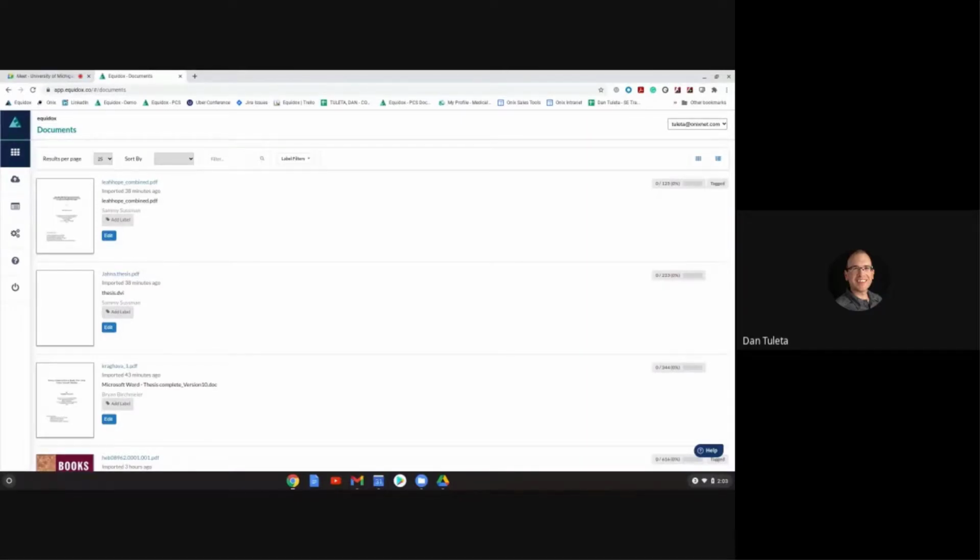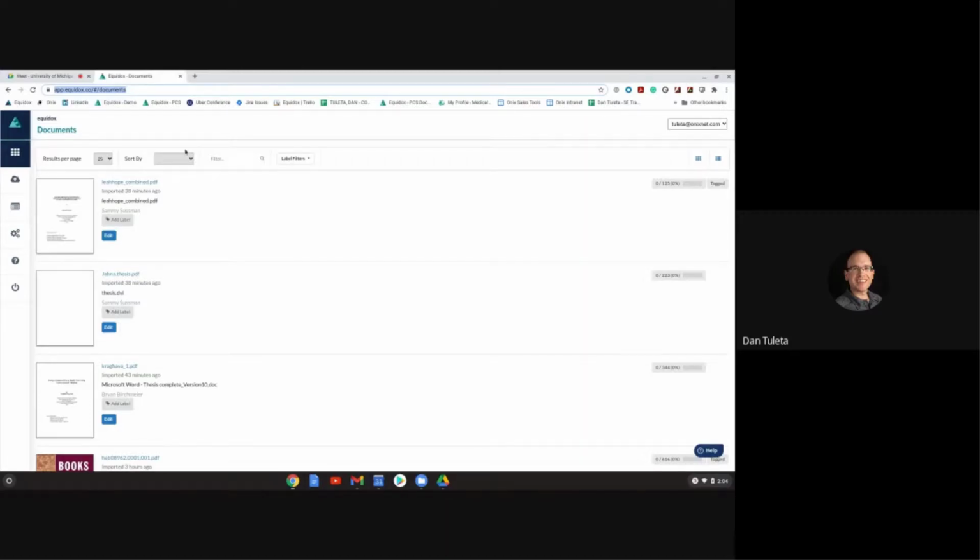Now, the first thing I want to mention is the fact that we are operating in a web browser. So this is a web-based application. You don't have to install any software on your specific device, which is really handy. And it also helps us work with that concurrent user licensing model. So you can have as many people on campus with access to the tool as you would like. It really just boils down to how many are logged in simultaneously. So there's nothing to install or update or maintain. Every time you log into Equidox, you're going to be using the most up-to-date version of the code. So it's very easy for you on your side of things.